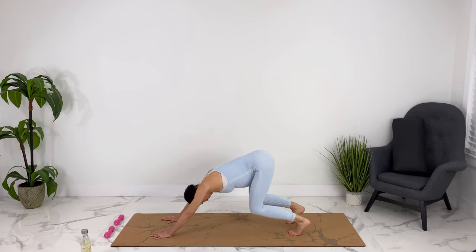Good. Let's release all the way down to the ground. You can line your body up with your mat. Bring your feet slightly in front into your V position. If it's feeling uncomfortable for your belly, you can also put a blanket or a wedge underneath it to support your belly. We're gonna kick up, flex, bring it back down again, point.